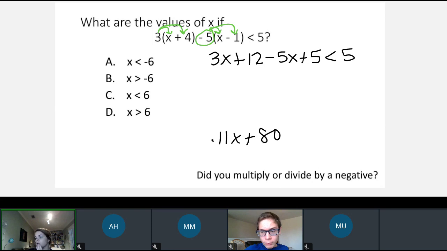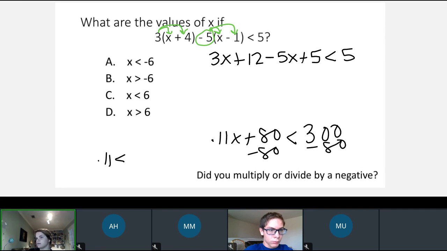They don't want to spend more than $300 a month for their electricity bill. Okay, so then this 11 cents per kilowatt plus the $80 delivery fee has to be less than 300. So they would subtract 80 and get 220, and then they would divide by 11 cents, and that would tell them how many kilowatts they could use.